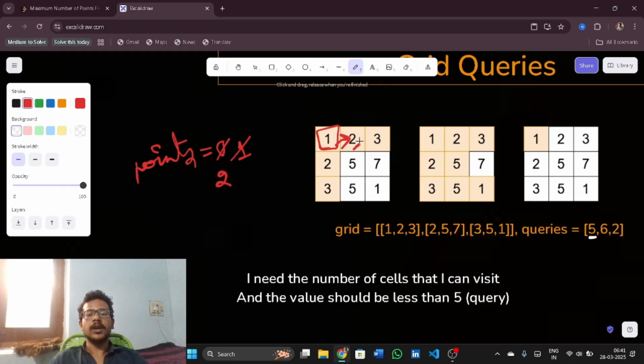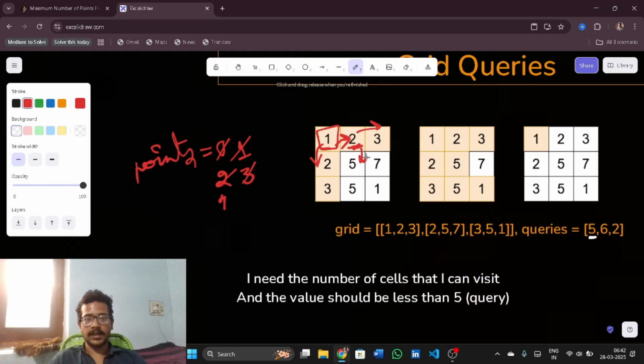So for 2, instead of going by a depth first search, going through the depth, I would go by breadth. So I would check whether I can go down. Yes, then increment the number of points. Now here the first thing is 2. For 2, I would go to 3. Is it lesser than 5? Yes. So increment our answer. Then for 2, I can't go left or up. So I go down.